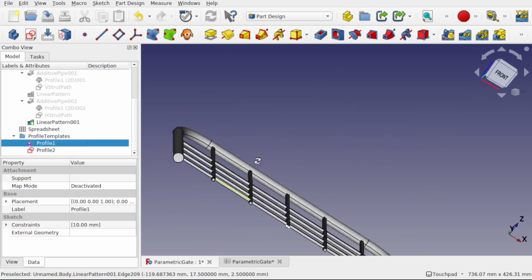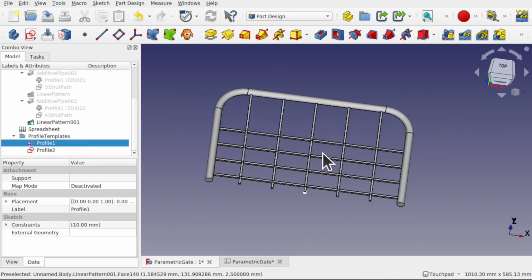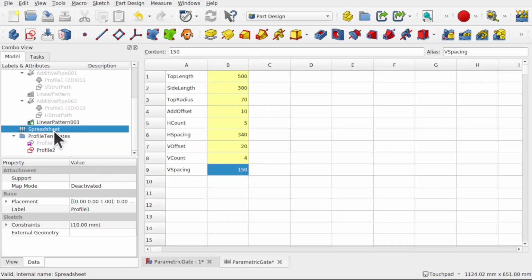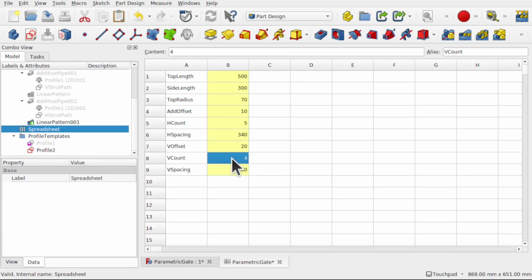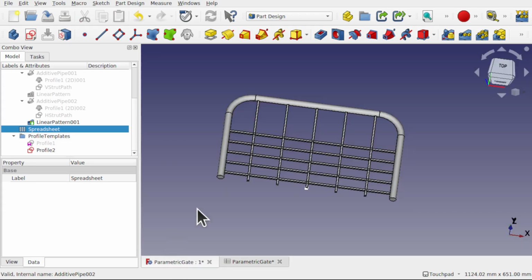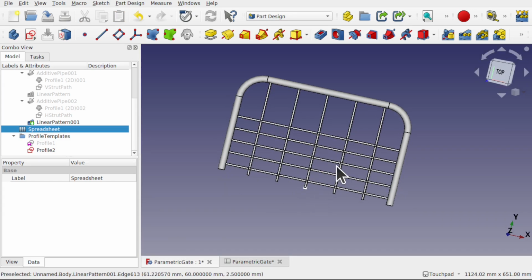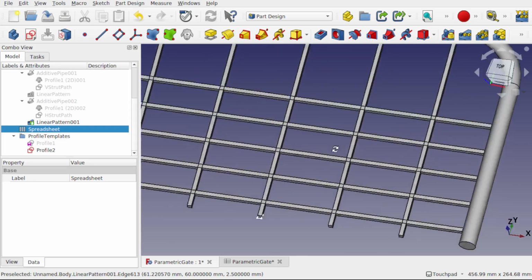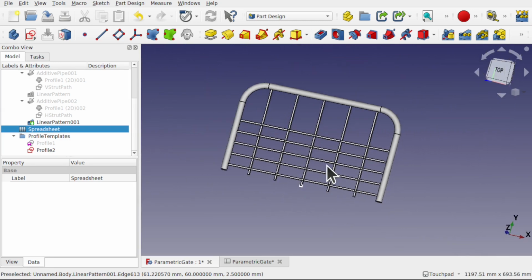We're changing the radius, so we've changed the radius of that. And we can come in and change the count, the vertical count to 5, or the horizontal spacing, etc., etc. in there. And we get our fully parametric grid that we can modify and use in our applications.